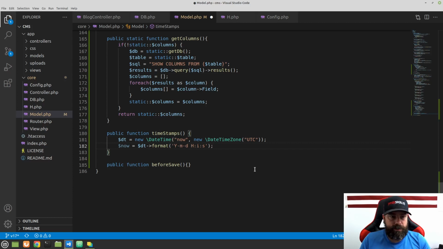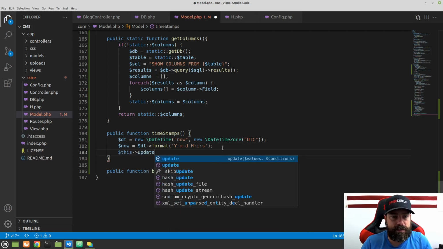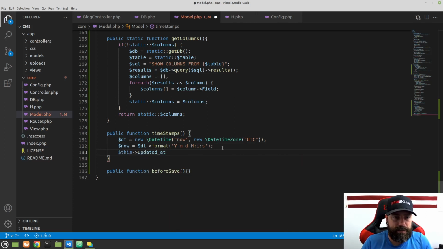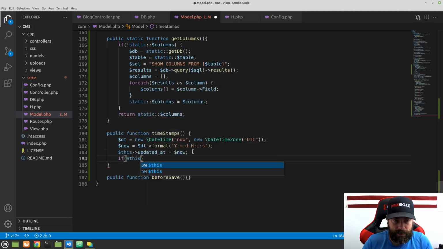Now that we know the now thing, no matter what, we're going to set updated at. So we're going to say updated at is equal to now. All right. Once we've done that, we just need to determine if this is a new object so that we can update the created at. So we can use our method we already created called is new.